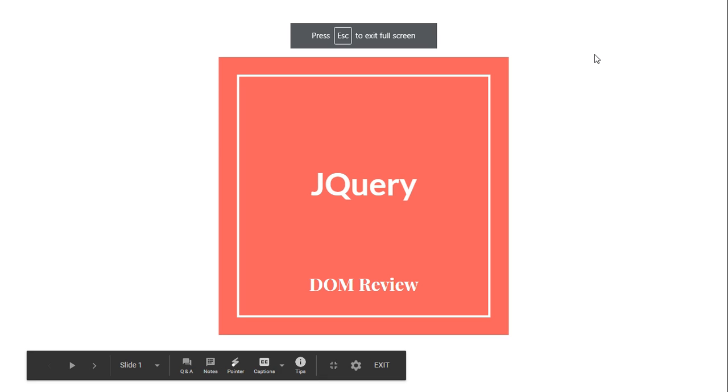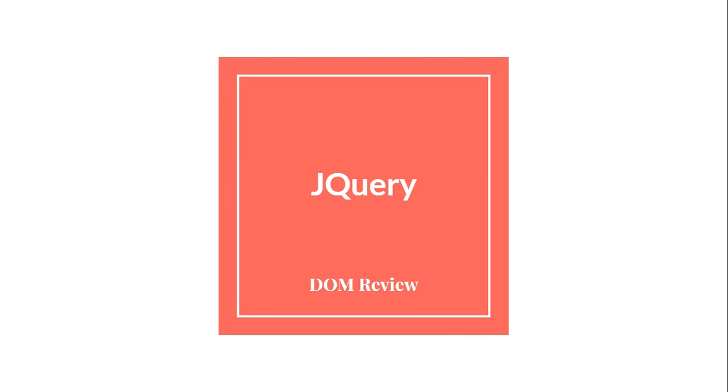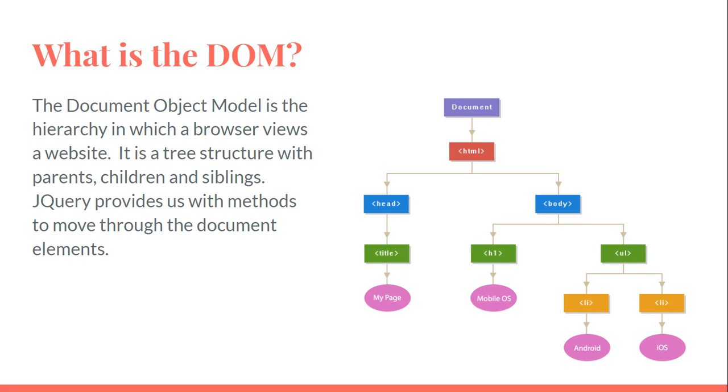Okay, so this video is a review of the JavaScript DOM and how to access and manipulate it using jQuery. So the first question is, what is the DOM? The DOM stands for Document Object Model, which is the hierarchy in which a browser views a website. It's a tree or a family structure with parents and children and siblings.